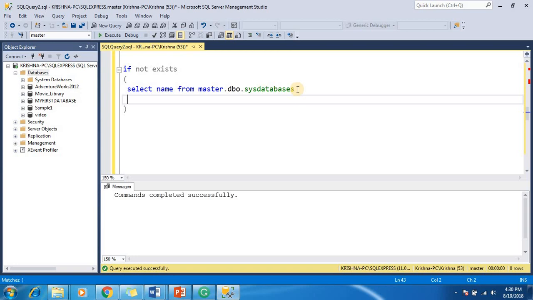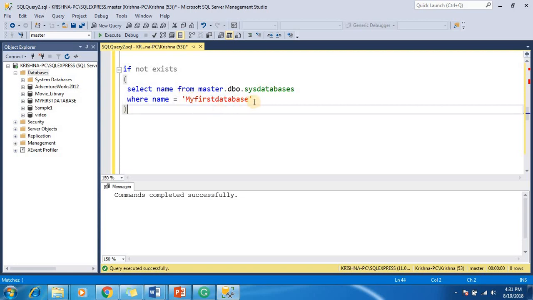So where name is equal to 'my first database'.